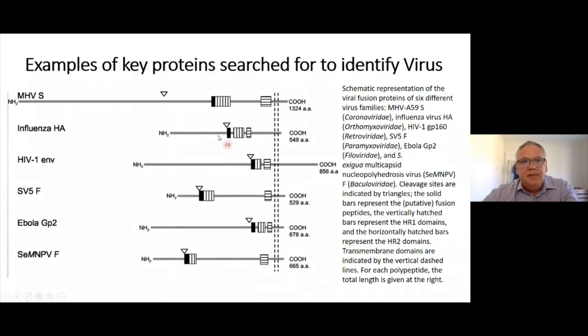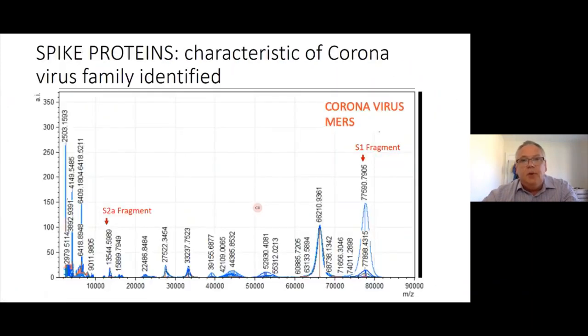Most of them, I'm just going to indicate, tend to cleave to expose the fusion peptide. This is a coronavirus here where they only identified one cleavage site. I suspect that, like all the coronaviruses, they have to recruit an external protease to cleave here to expose the fusion peptide. So there's a lot of cleavage events occurring. All of these are different, and all will produce a mass spec protein profile that is different. And that's exactly what we were doing.